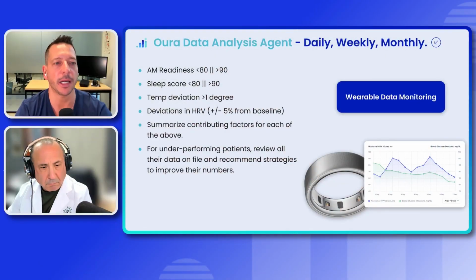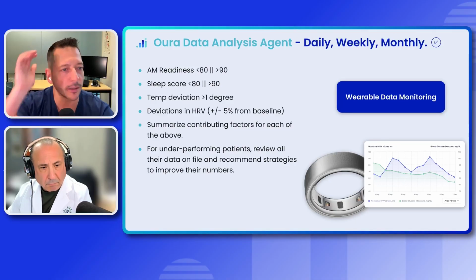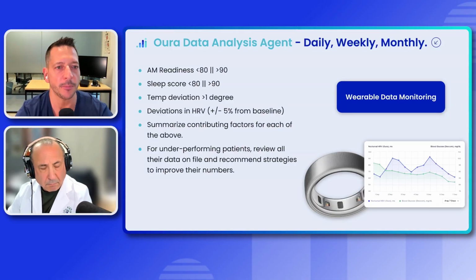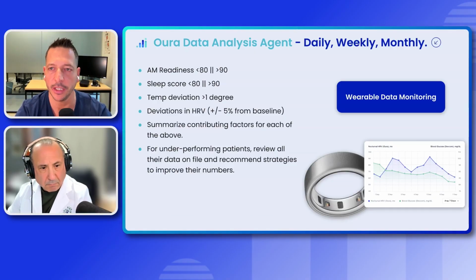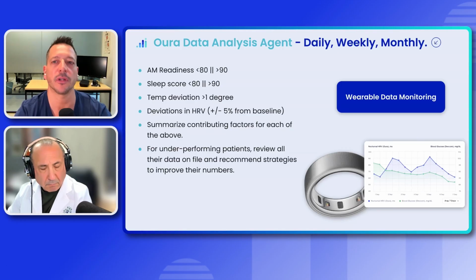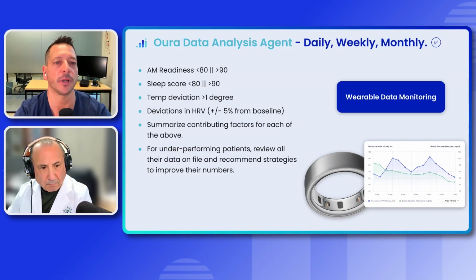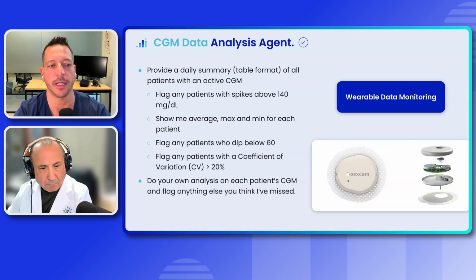Hey, every morning, tell me any patient who's gone down plus or minus HRV 5% from baseline or 10% from baseline. Or maybe it's not every day. Maybe it's just their weekly average. Or identify outliers in the data. So these are agents that can run continuously in the background. Yes, we can do this in Heads Up today, and we do that with our traditional tools today. But this allows us to make it much more personalized for your practice, much easier just to get a summary in your inbox every morning, or at least a link to log into the system and review it in a HIPAA-compliant way. But we can have agents that analyze wearable data or CGM data and flag patterns.